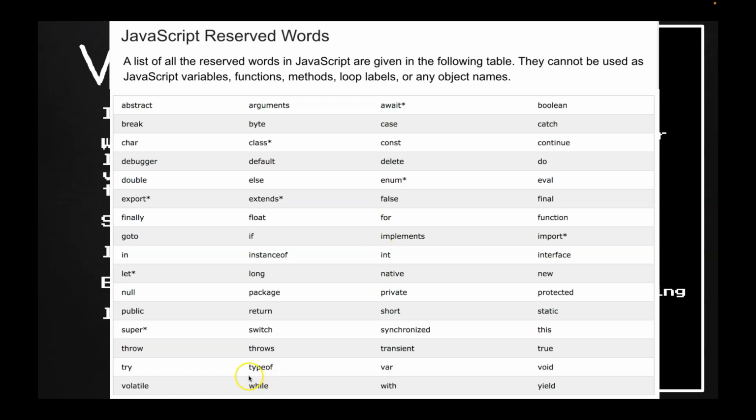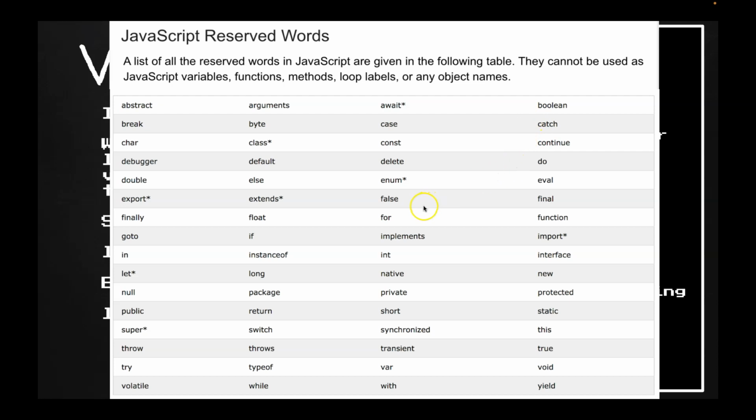While is also part of a function to create a loop. Boolean is actually a type of variable. So I can't use these type of words. This is a list and they're in your reference material, because JavaScript cannot understand when these are supposed to introduce other things. So you cannot use these by themselves as a variable name.